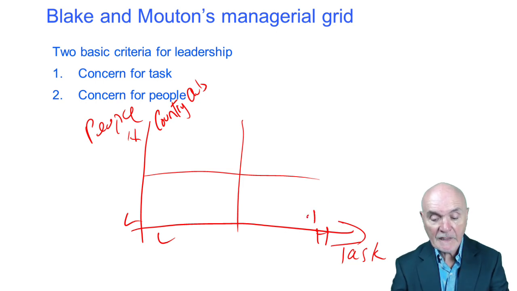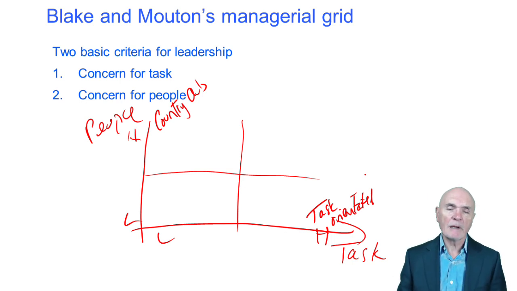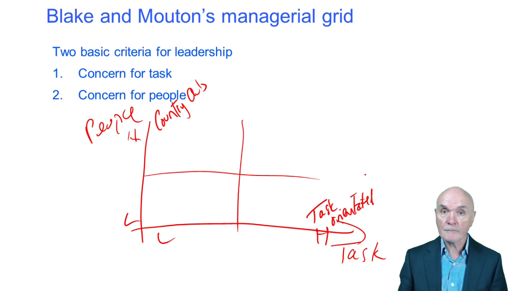Out here you've got a very task-orientated person. This person would very much be interested in hitting the budgets and in a way couldn't care less what pressure this put on staff, maybe what damage it did to staff. They really didn't care about staff at all. And this person would probably hit their budgets, but this is probably not the sort of person you'd want to work for for an awfully long time.